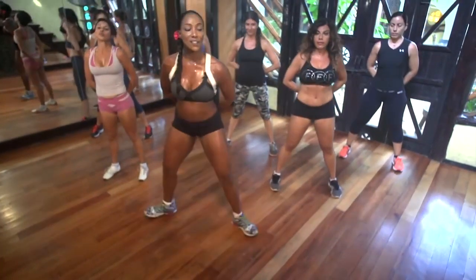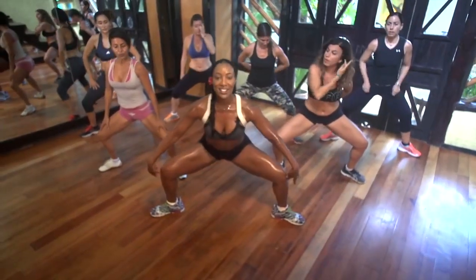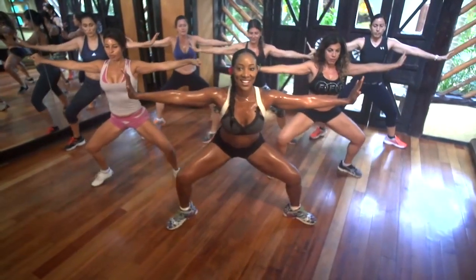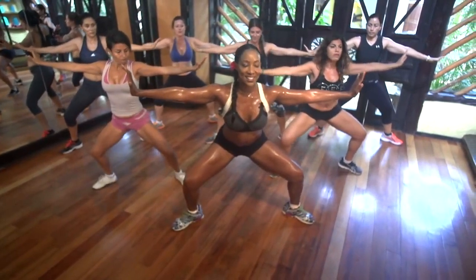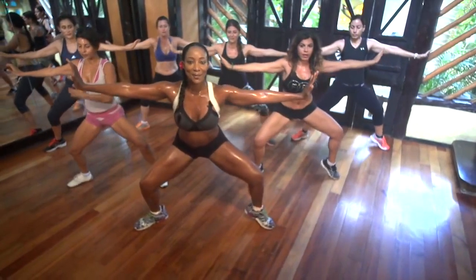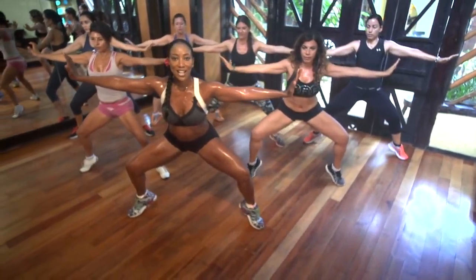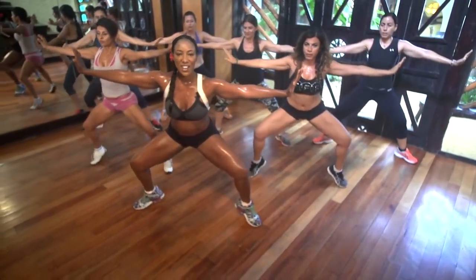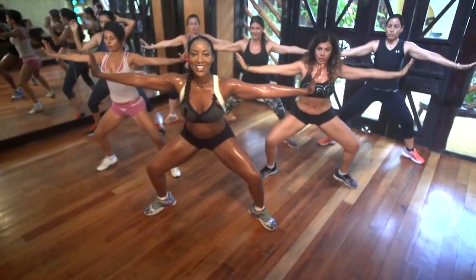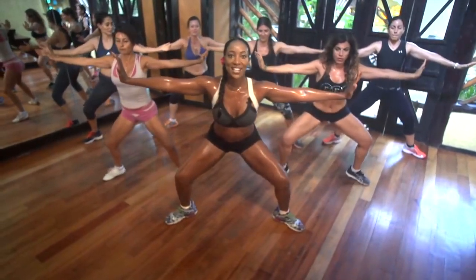And hold it. Now walk the feet out. Sit down. Good. Knees right over the ankles. And let's go. Right and left. That's it. Right and left. Right and left. Good. Up. Up. Up. Up. Now both heels up. Ambos talones suben. Good. Working the inner thighs. Lift, lift. Ocho, siete, seis, cinco, cuatro, tres, dos.